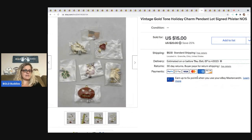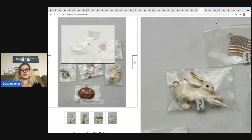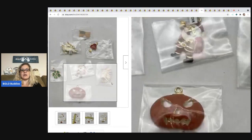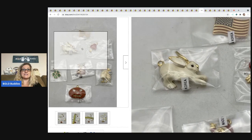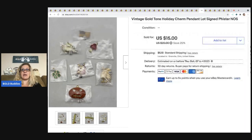The next item — I got these at a garage sale for $0.50. I sold it for a best offer of $14 and the buyer was all in for $20. I knew these were not going to be big money, but I felt like given they were holiday themed — Halloween, Thanksgiving, Christmas, St. Patrick's Day, Valentine's Day, Easter, and the American flag — they were going to sell to somebody looking for those types of items. And they sold pretty quickly.